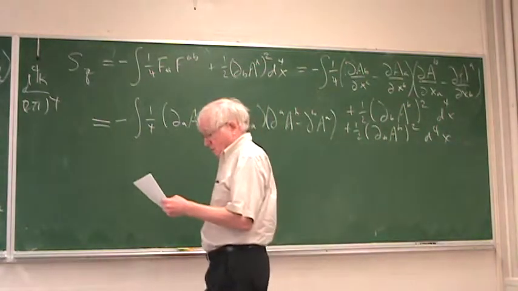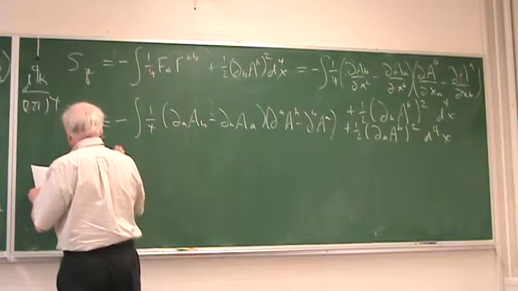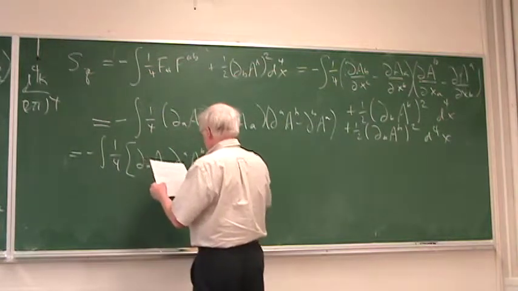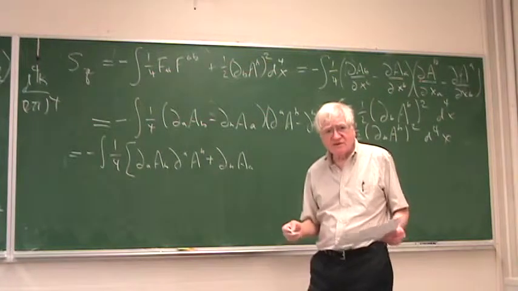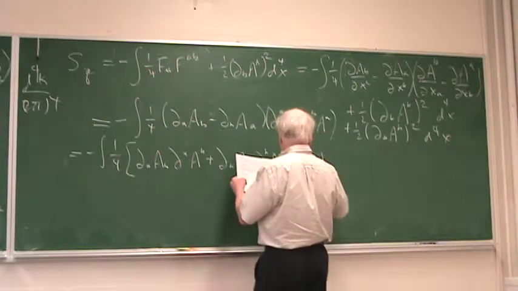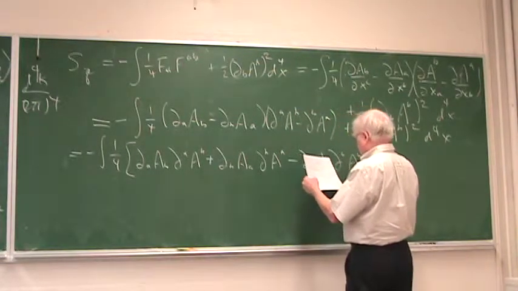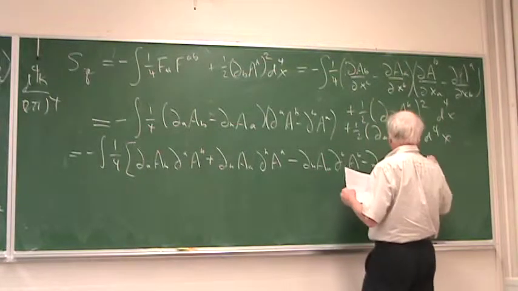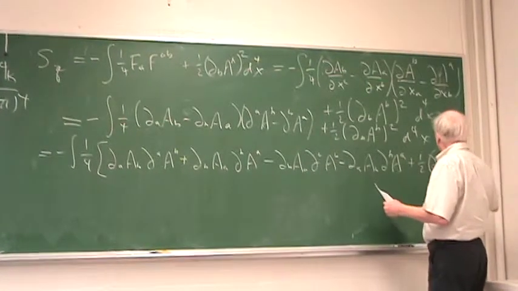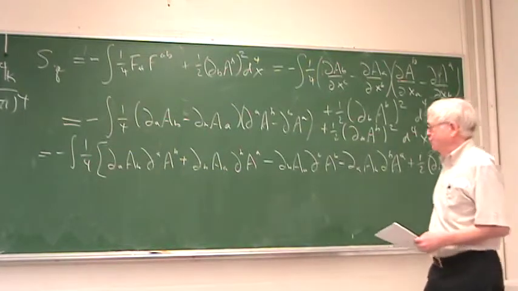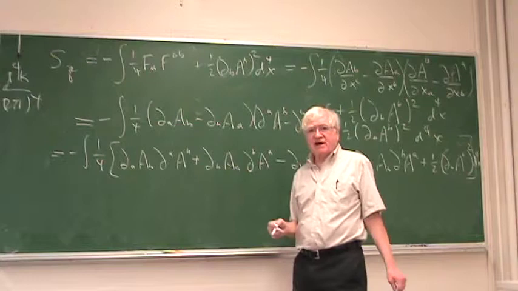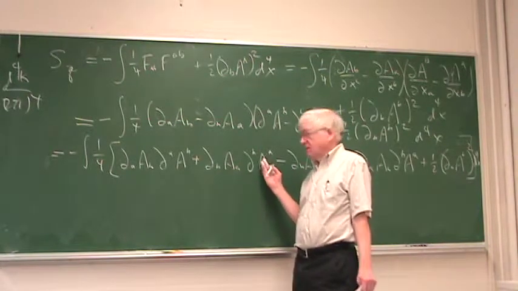Now I feel much better. And now we see we can multiply this out. And so what we get is D_A A_B D^A A^B plus D_B A_A D^B A^A, because we're summing over B and A from 0 to 3 because they're repeated indices. We see there's some duplication here. A and B are dummy indices, so they don't care what we call them, and we can interchange B and A here, then this just adds a factor of 2.